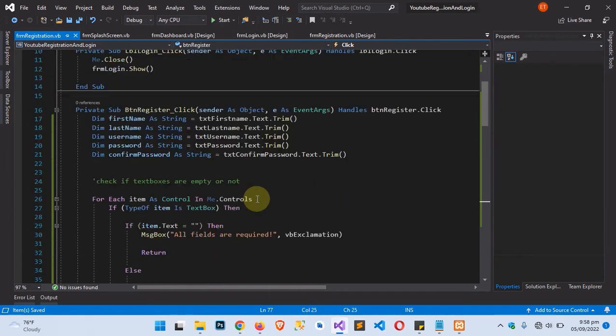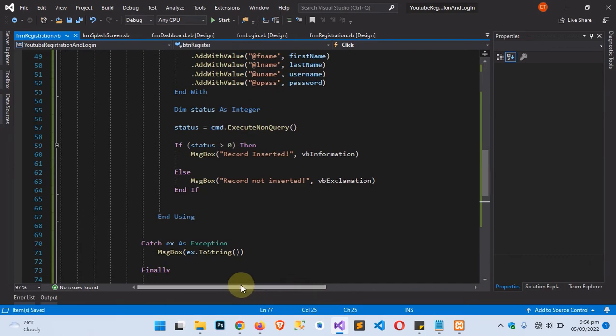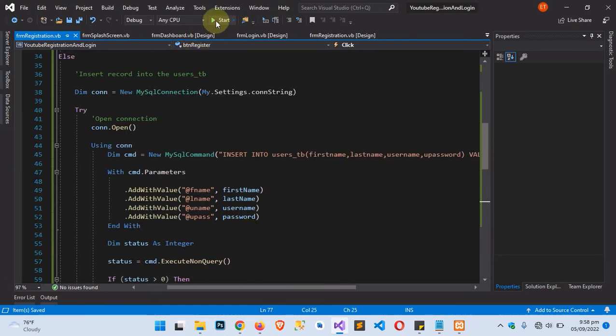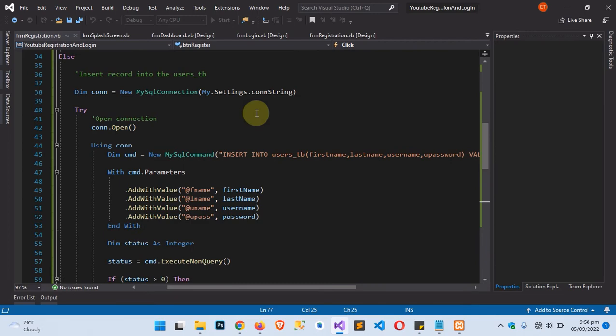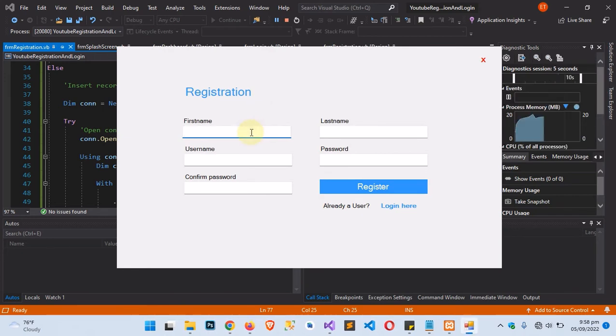So let's go and test what we've done so far. I'll start the application again. Let me input actual values and see.